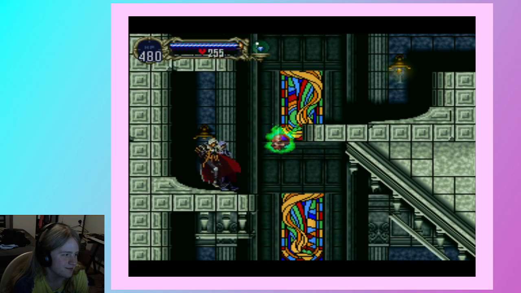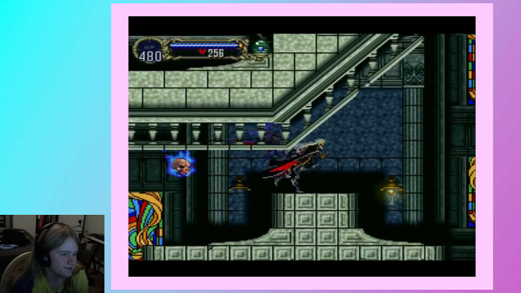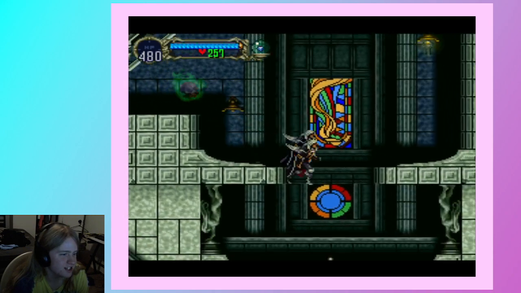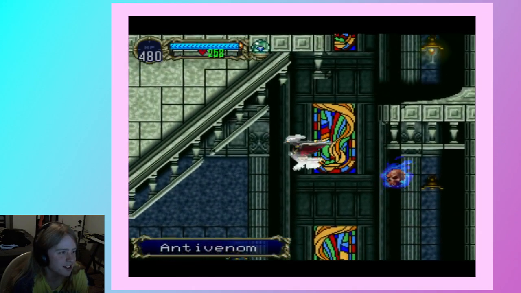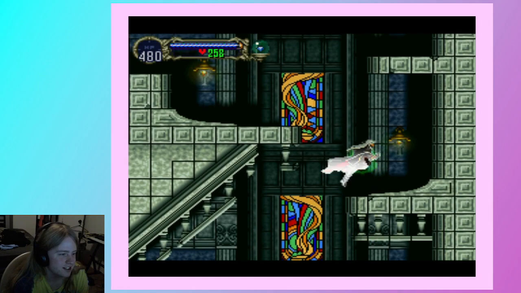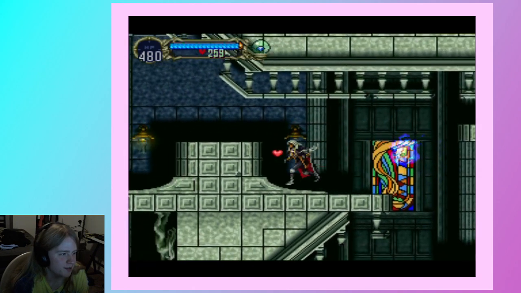This is kind of a big area. Anti-venom. Yep, there we go. That was the big one. Now I can use that to not get poisoned.